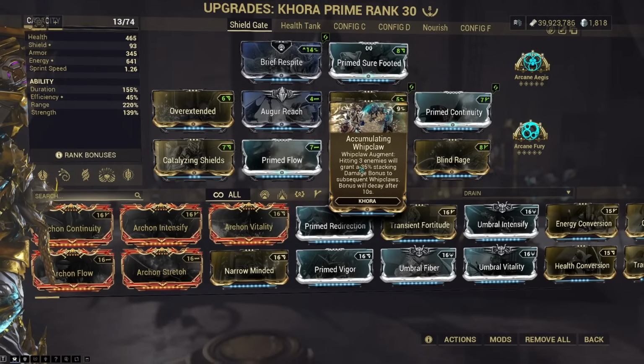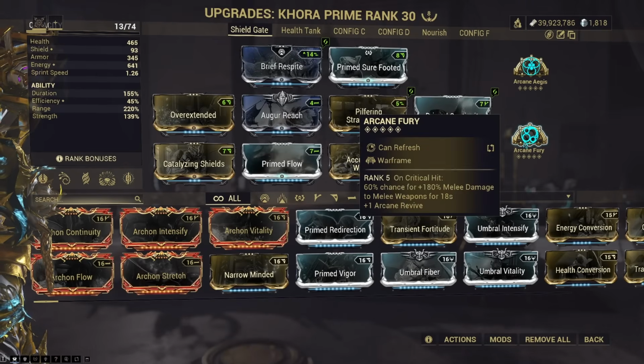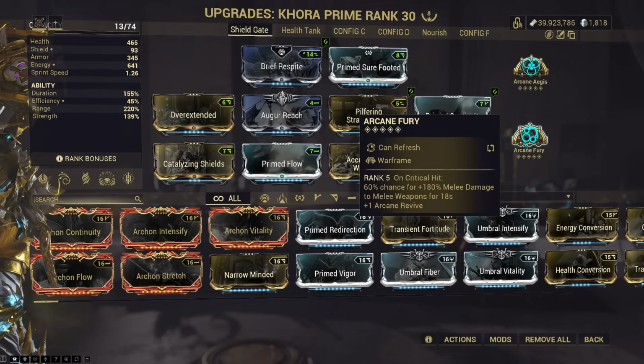And then, of course, you want to use Accumulating Whipclaw. This is just a massive damage bonus. You basically cannot make a core build without using this. We also pair this with Arcane Fury for another 180% melee damage. So again, we're stacking lots of damage here before we even get to the Whipclaw build itself.